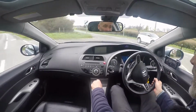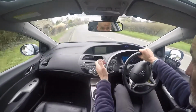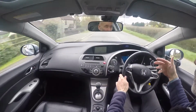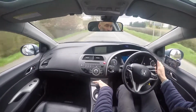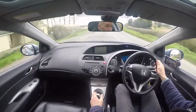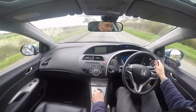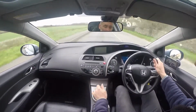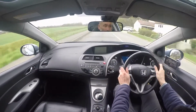Suspension of the vehicle, likewise, you can hear it going over a bump like that, as you should, but there are no resonances, no aftershocks coming back up through the suspension of the car. It all feels very solid underneath, and that combines to give this, on these sorts of roads, a lovely ride.